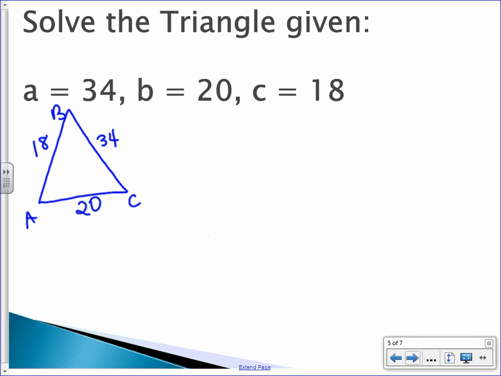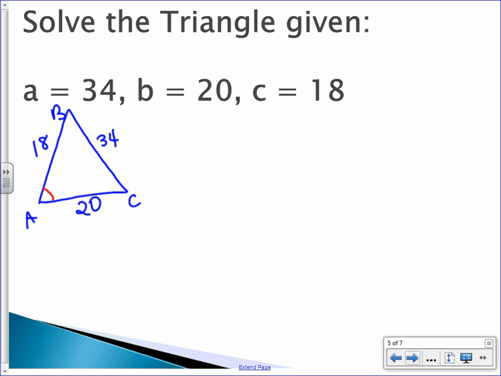Here is our side, side, side example. My suggestion would always be to start with the biggest angle, and then you could avoid the ambiguous case if you switch to the log sides. In your side, side, side case, I would start with the biggest side. That way, if it's obtuse, you wouldn't have to worry about the ambiguous case. So, let's start with angle A.